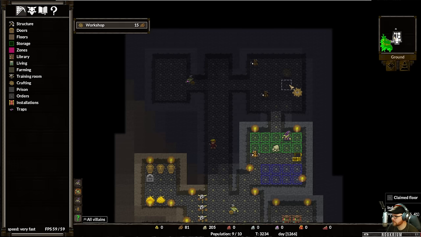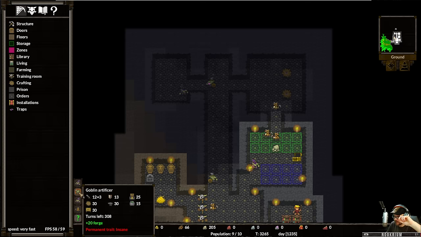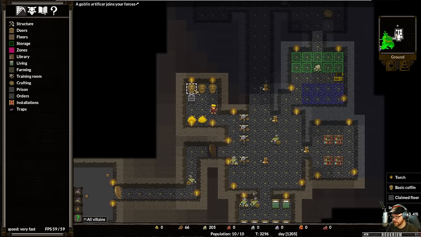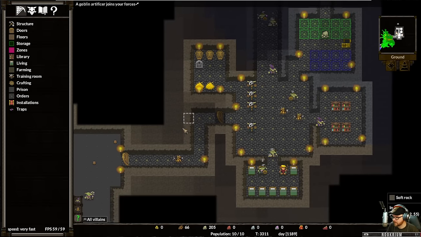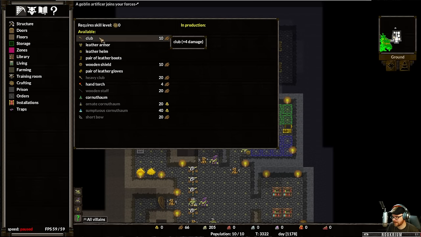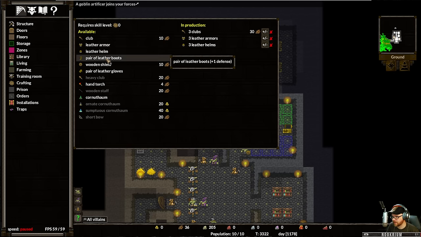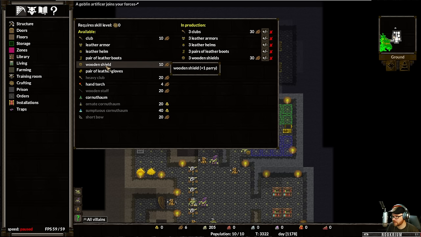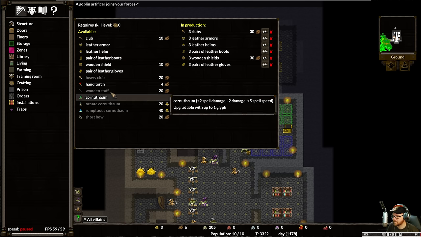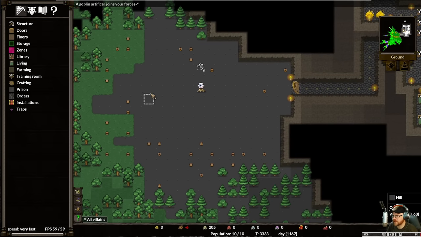Okay. Put two of those in there. And then we'll get ourselves an artificer here soon. I want that guy, but he's just gonna go and he's gonna start killing people. I'll hire him. We'll see what happens. He's gonna come in. Is that him right there? He's gonna come in and start attacking people. We'll make three clubs. And we'll make some armor, some helmets, some boots, some shields, some gloves, and torches.